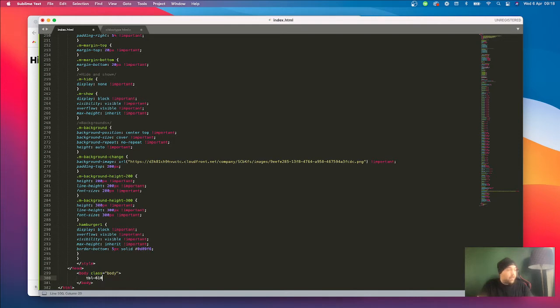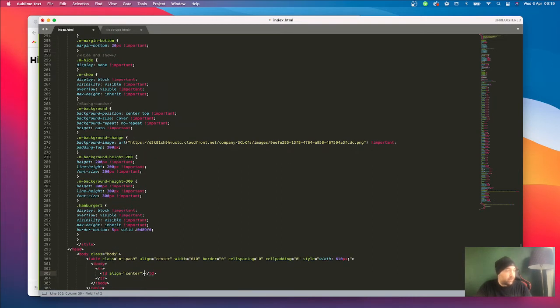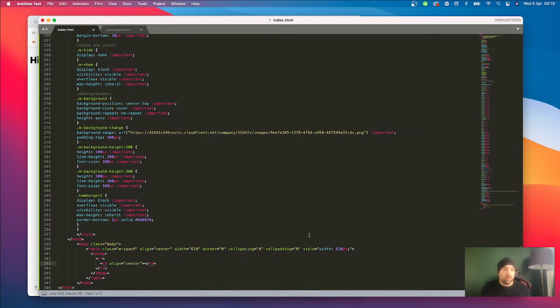Basically, table 610 is a snippet that I use, and there are hundreds of these snippets which speed up your workflow. But let's just talk through what's actually going on here so you can write this yourself. But yeah, I've not written an email like this for many years. It just takes too long.